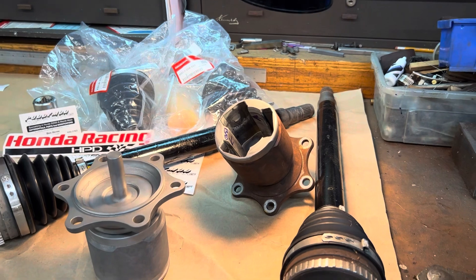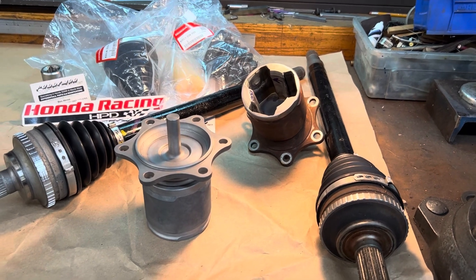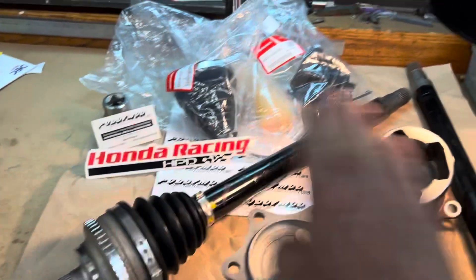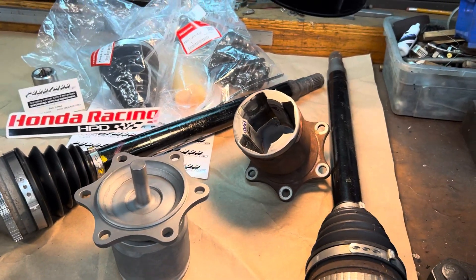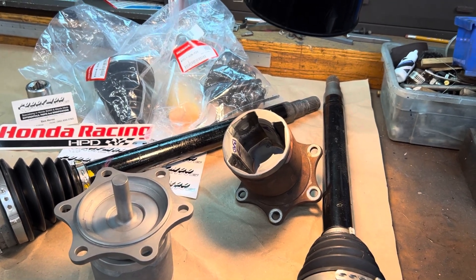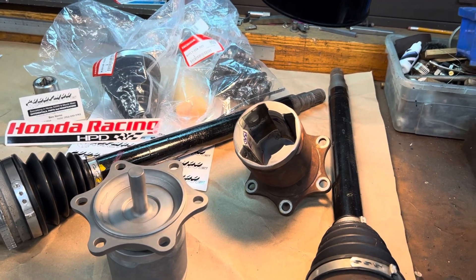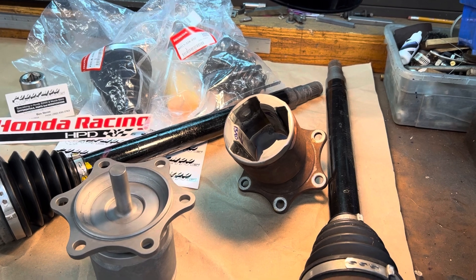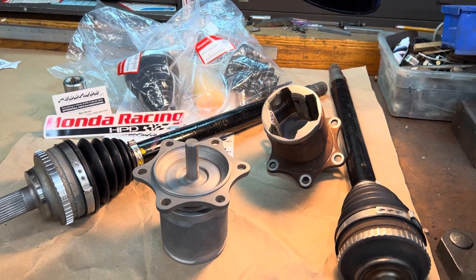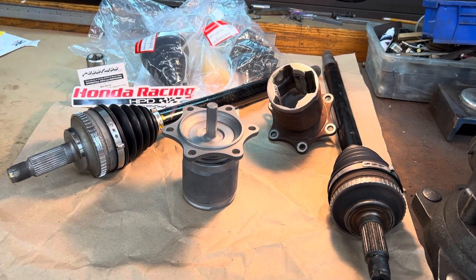That rolling over the burr shakes the cup and the CV axle inbound — that's when you get that vibration. To fix it you really have to replace the axle, but in the short term you can actually switch cups from one side to the other. The factory bands are reusable — just release them, remove the cup carefully, put it on the other side, reattach the band, and that'll establish a new area for the bearing to ride on and alleviate the vibration for some time.